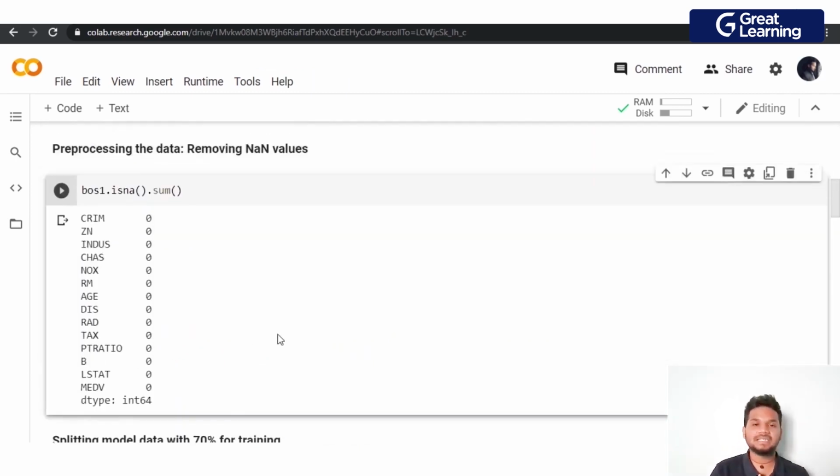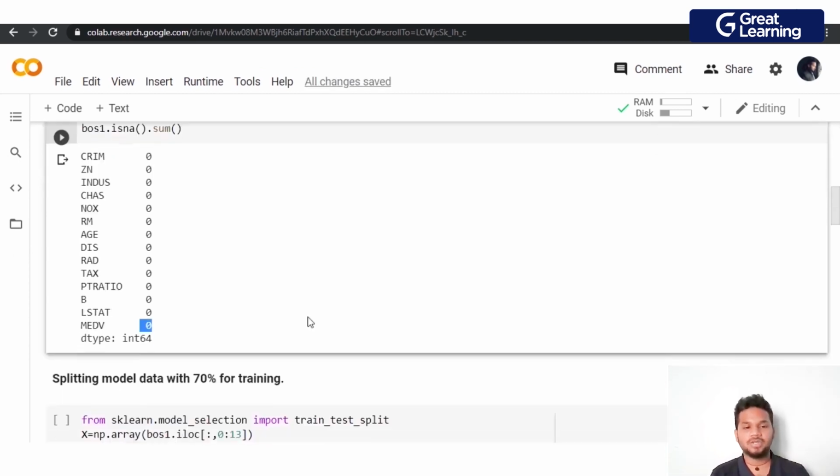Thankfully, this is a data set which is already pre-processed and cleaned. So no matter which column you take a look at, all the values are 0. It is saying that, hey, everything here is a number. There is no character or there is no data which can throw your machine learning algorithm off. This is a good thing.